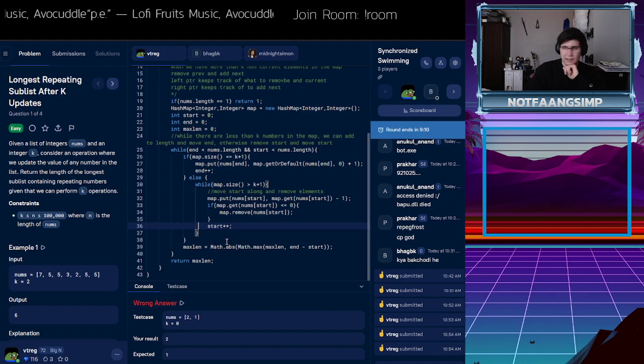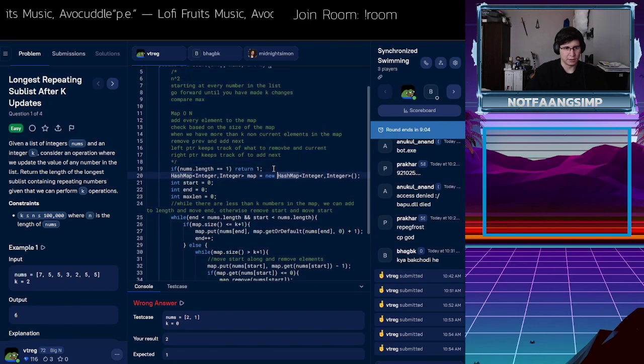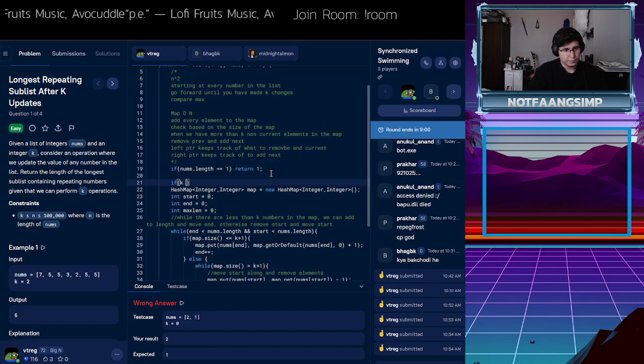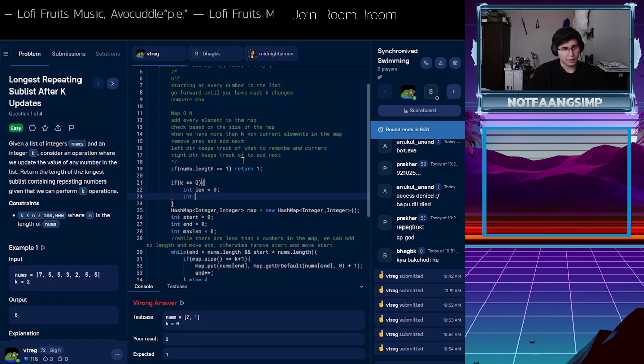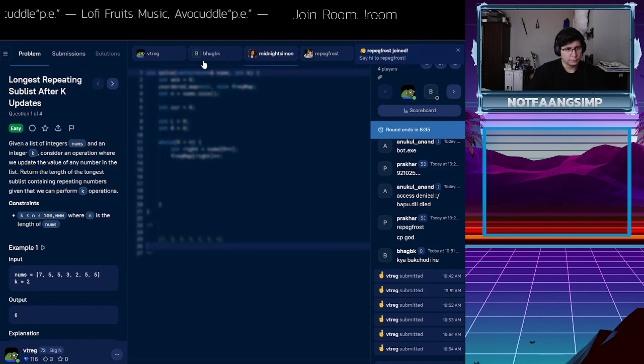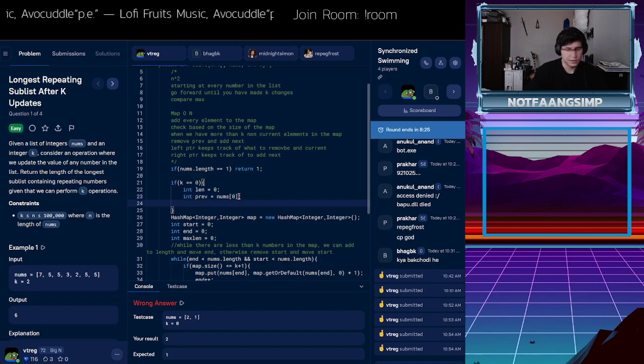Alright, how do I fix this issue that I'm having? The very obvious way is to write another for loop to say, like, if k is equal to 0, then int len equals 0, int previous equals nums at 0, and then let's see, what do we got?